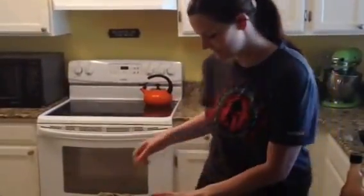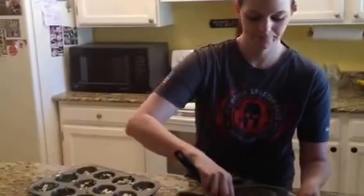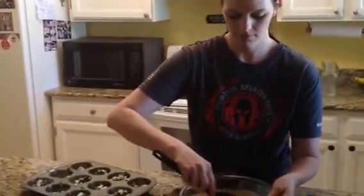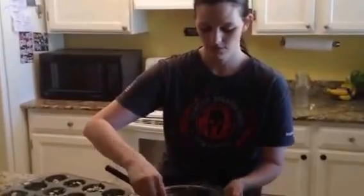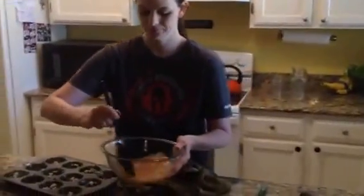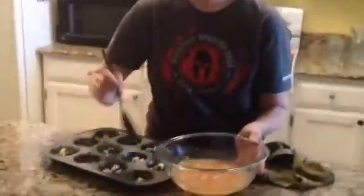And then I'm going to mix it up really well. Stir it up, and then pour it in. So just try to evenly disperse all the goodness.